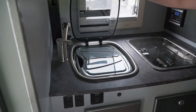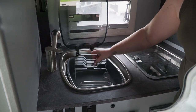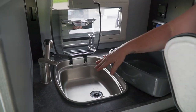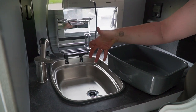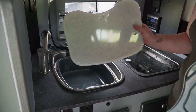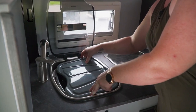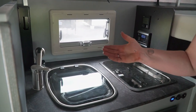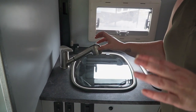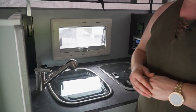Next to that we have the glass top sink — another extremely popular option that all of us seem to enjoy, especially Rory and his wife when they do their traveling. Inside the glass top you get the dish strainer, which sits on the glass top itself when it's open, as well as a wash tub. The deep sinks let you fit normal pots and pans inside without making a mess when doing dishes. You also get a cutting board — one less thing you have to buy and store when you're camping. All of it stores inside of itself and folds down flat when not in use. We've also upgraded all of our faucets — now they have a pull-out, which makes a huge difference when doing dishes to make sure you can get everything clean as you travel.